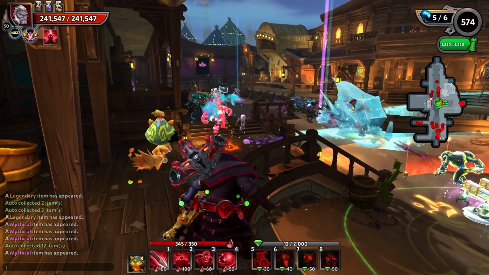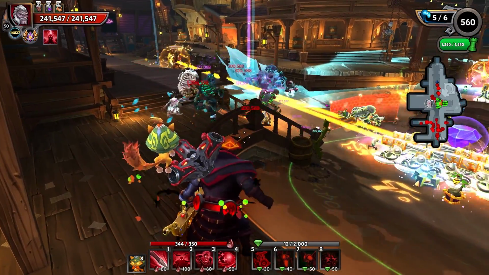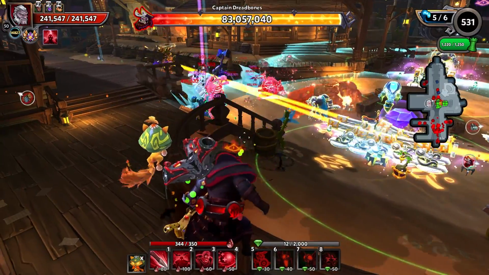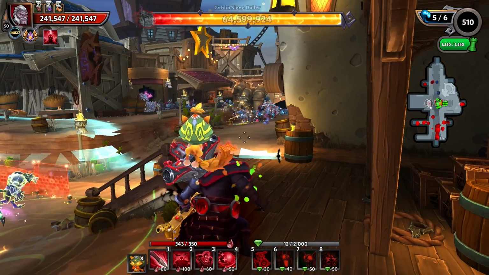Now, we see those little skeletons I was talking about with the flame aura. They can get a little uppity. They're coming on down, and they're getting roasted by the flame aura as they get down here. So, nothing to worry about with those.